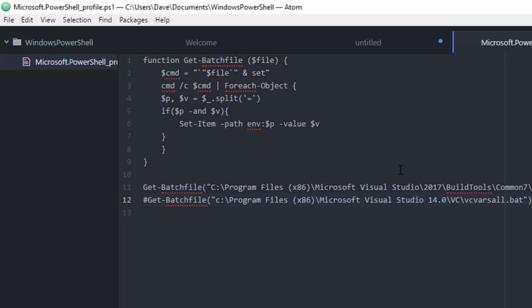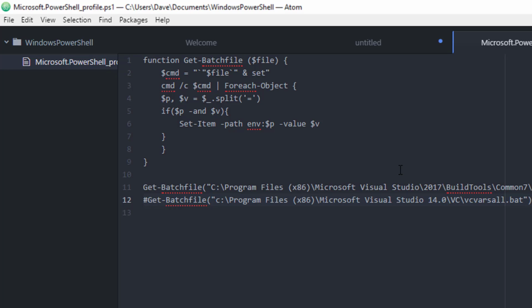Now, what I've got there on line 11 should be the correct directory for my Visual Studio 2017 Build Tools install. The one below it with the hashtag on line 12 is if you've installed Visual Studio 2015. And yes, I do notice that there's a 14 in the Visual Studio 2015.